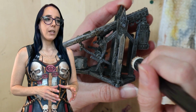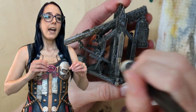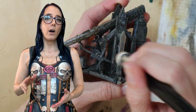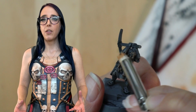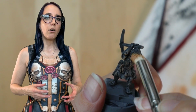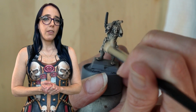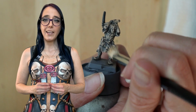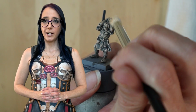I'm going to start with a light orange-brown color tone that I got from Duncan Rhodes' collection and use this on both the Trebuchet as well as all the people. Since this color palette's going to have so much brown in it, I thought this light warm brown color would already emphasize that and start bringing those colors to life. And I really, really like the look of this. Then once I'm done with that, we're going to come back in and start mixing some white into that same color tone, lightening it up until I'm satisfied with the way that the highlights are looking.